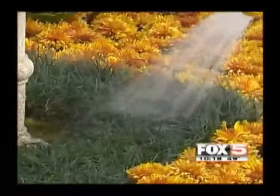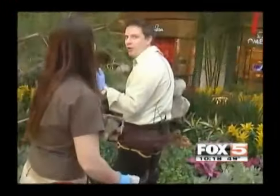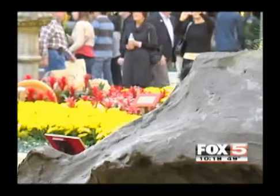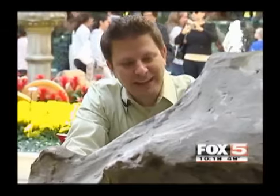Watering takes several hours of each day. So for those of you at home seeing this, please don't get any ideas of coming to the conservatory and starting to water the plants. Watering and pruning get a little tedious. I need something a little more challenging. Roll on this, I could fall right here. As I enter the garden's pond with waders, the gawkers gather round. So there's a spot up here that's been driving me crazy since I got here. So let me just get up here. Make sure we get it.